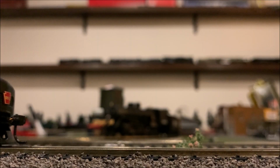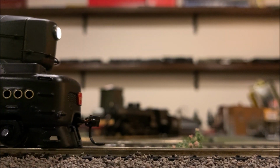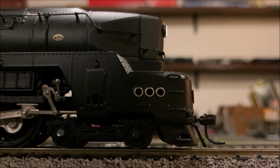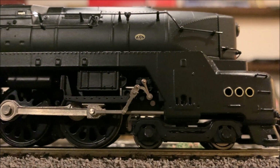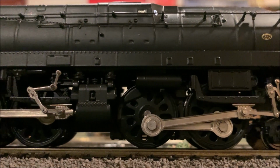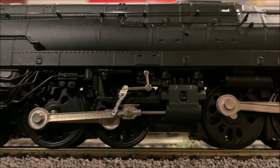Speaking of which, the drive is very quiet and is nearly silent, especially when the decoder is active. Additionally, the locomotive sports two blind drivers in the center and a traction tire on one of the rear axles. This results in an absolutely insane amount of pulling power, as well as the ability to navigate curves down to a 22-inch radius. The drive is smooth and effortless in power, and as you can see, has an incredible amount of slow speed control. Honestly, I'm still floored to this day by just how slowly this locomotive can crawl.